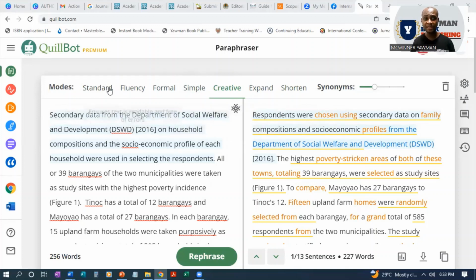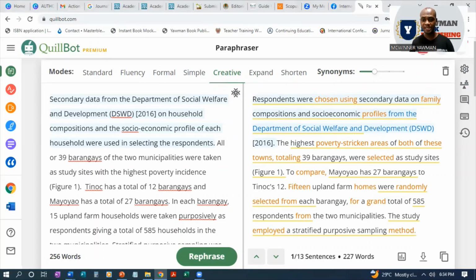However, every time you use each of these, make sure that it actually tells the meaning that the text intended to put across, which means that the meaning of your paragraph after paraphrasing should be the same. It should not differ in meaning in any way. All right, so that is that.